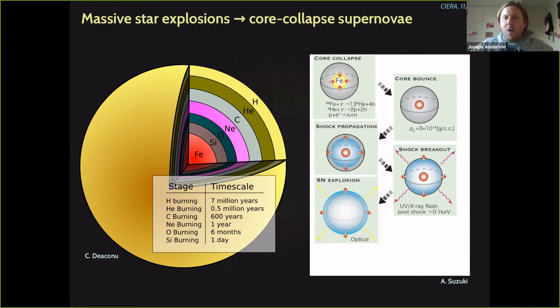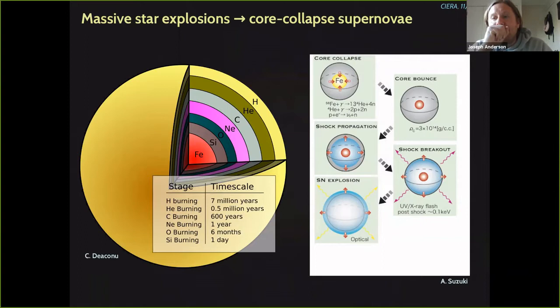And at this point, this is what we refer to as core collapse. So you have this iron core, and this starts to collapse inwards. This keeps collapsing, and this is shown in this kind of cartoon on the right-hand side here. It keeps collapsing until the collapse reaches nuclear densities, and then you have a bounce of that collapse. That bounce then produces a shock that traverses through the inner layers of the star. And it was initially thought many decades ago that just this initial bounce and this initial shock could produce these explosions, could eject the outer layers of the star.